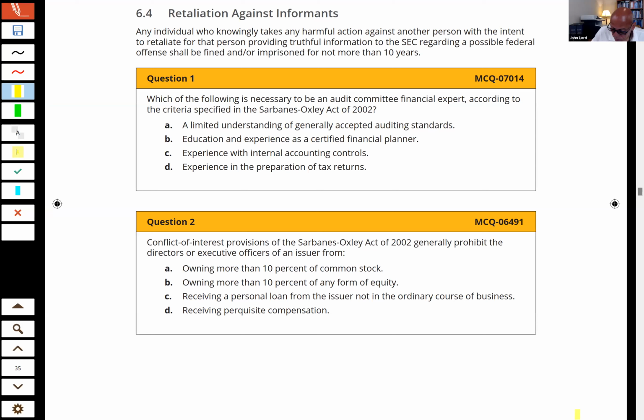Okay, guys, it's been about 2 minutes, not 10 minutes, 2 minutes. I'm gonna go ahead and end the poll. And looks like most of us got this right, okay? And the answer here is C, experience with internal controls. No, nothing about being a certified financial planner, okay? Being a certified financial planner means that you're able to give financial advice and whatnot, but it's okay if the financial expert has that, there's no expectation that the financial expert have experience as a CFP. Okay, good. Let's go ahead and take a look at this next one.